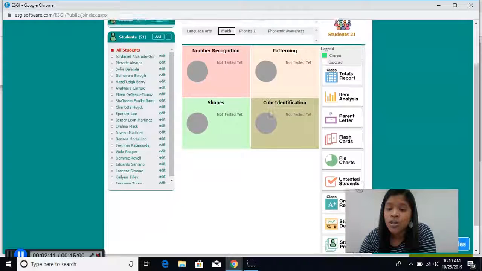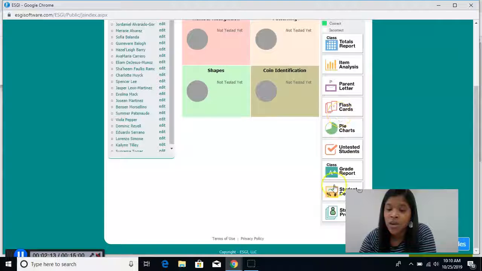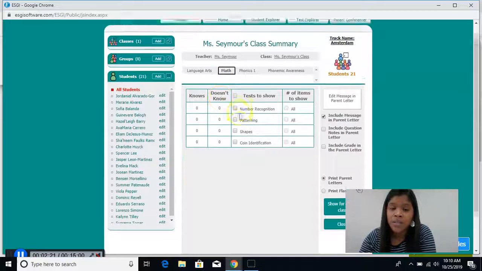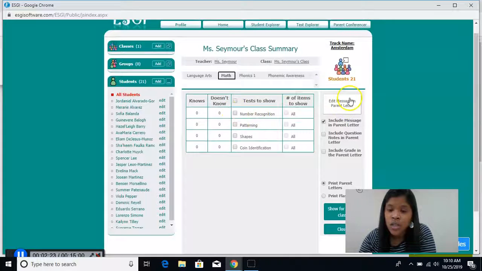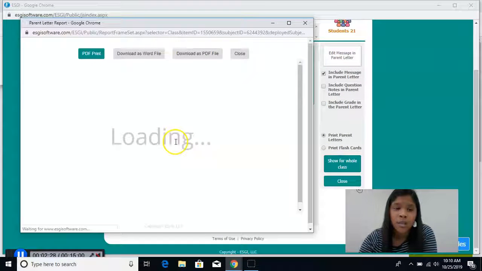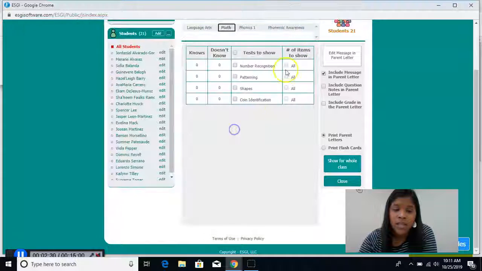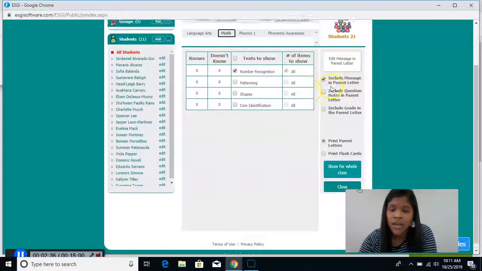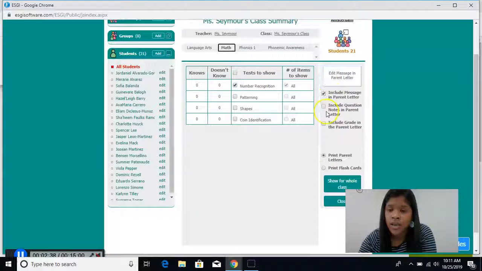So I will show you kind of what it looks like. There are all of these other great tools that ESGI offers. One that I like to use is the parent letters. It's hard because I don't have a student in here right now to show, but actually I'll show you.